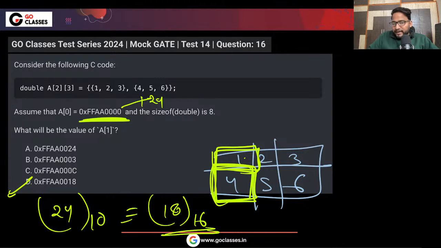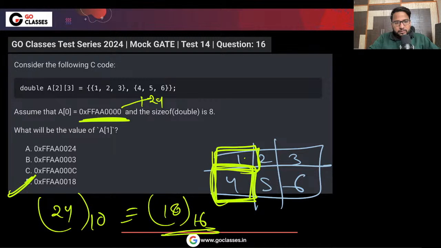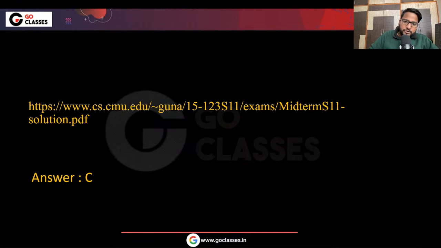See, the answer is D, right? How many of you made the mistake by making A H correct? Let me know. Okay, so the answer is D, right? Sorry. Yeah, I think the answer is D, or I think by mistake this is C, but this is a typing mistake. So the answer is D.